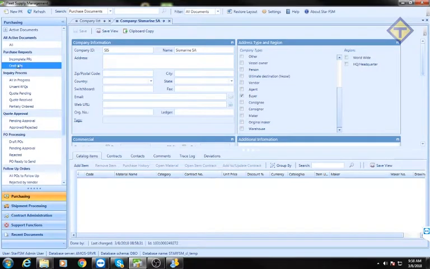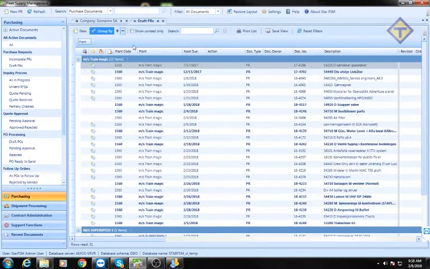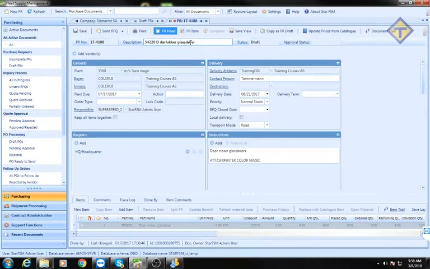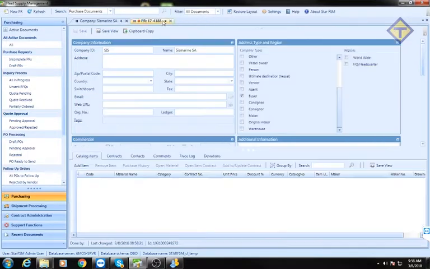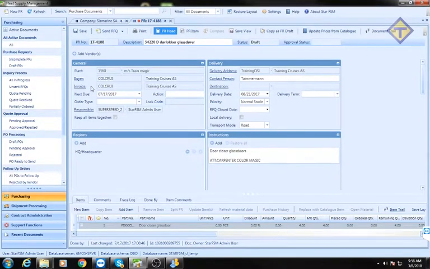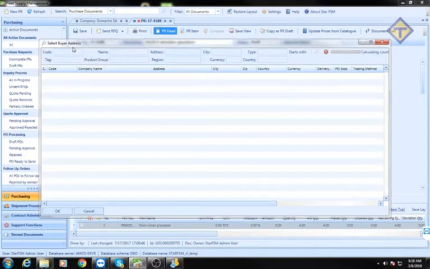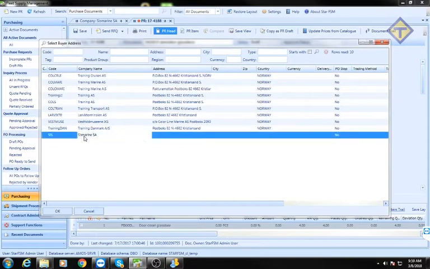If I say that's a buyer, I will be able to select this as a buyer company. See, this marine is here, so you don't have all those 7,000 companies.